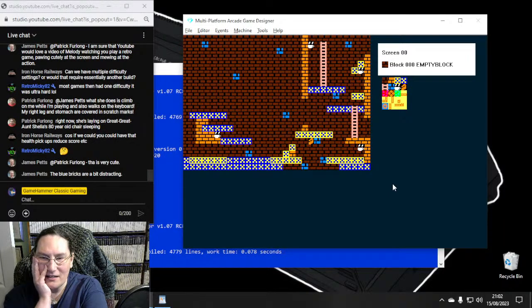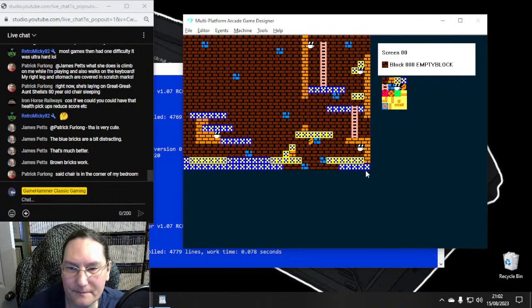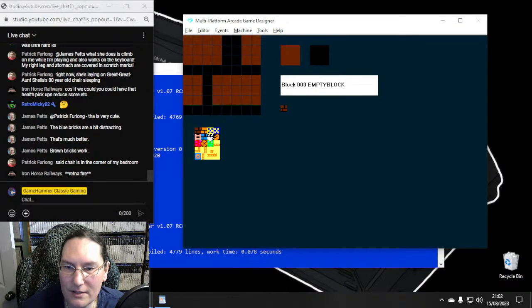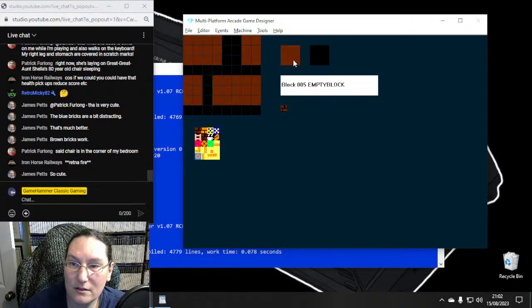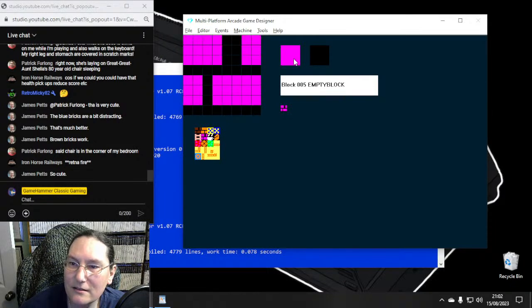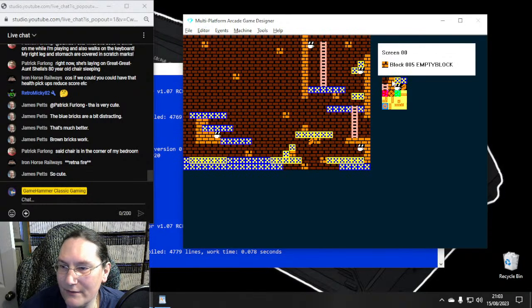The blue bricks are a bit distracting. Yes, they are. This I'm liking, though. Okay. Brown bricks work. Yes. Okay, I'm liking this a lot. Let's go back to the blocks. So for this one, I'm not sure about keeping the blue bricks, but maybe the brown ones did work. And occasionally a lighter colour, just for shits and giggles. Let's go for brown. There's the brown. And a lighter one every now and again. Screens. Just have different colours of bricks every now and again. I just like the idea of having different colours here and there.